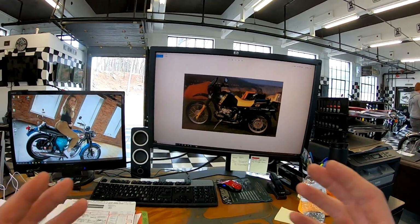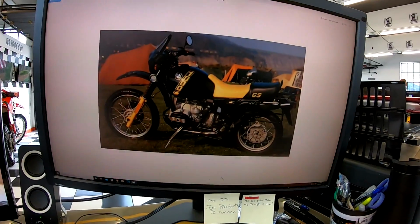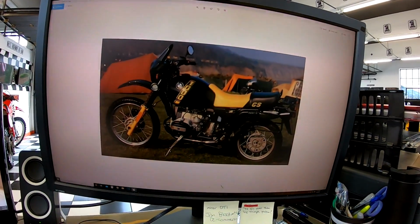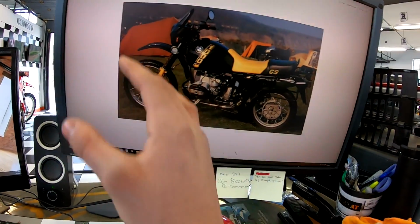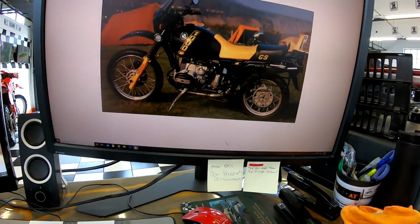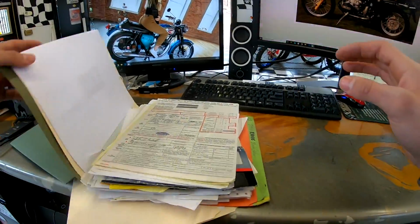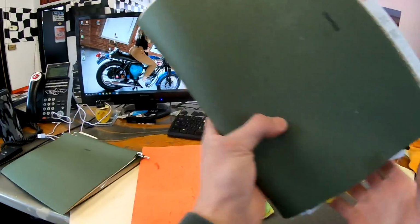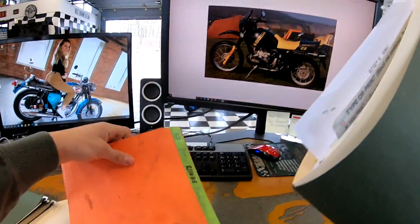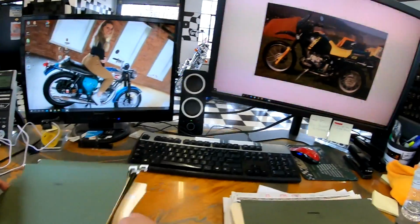Anything 70s or 80s Boxer motor in this category from BMW is going through the absolute roof, and they're getting to be where they're almost out of the hands of the casual collector or enthusiast. Value-wise, we're talking... I haven't gone through this stack of literature, but a couple weeks back, a local gentleman came to us with this BMW I'm about to show you.